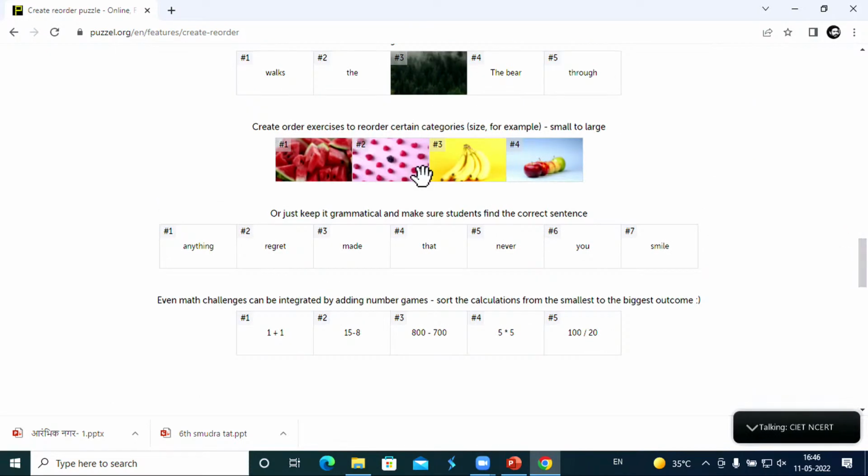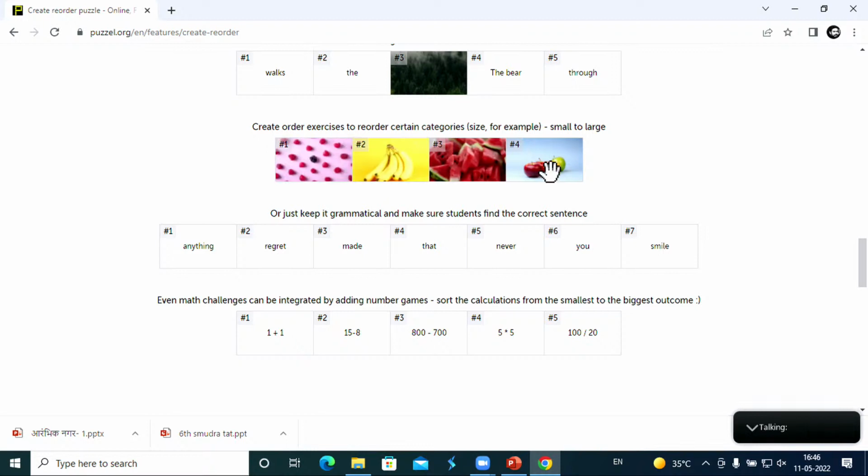And leave it, automatically it will jumble the things up and you have to rearrange the things. Like for example, create order exercises to reorder. Fine. So it's your choice which you want first. Sort it according to the size, you know. Fine, solution is there. Okay.